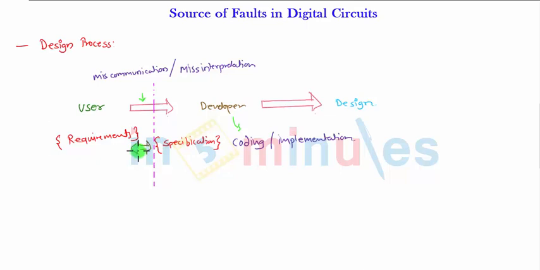If the proper requirements are given and proper specifications are suggested by the developer, then the design will be fault-free. This is the major part of the faults. If the user and developer is the same, then there will be no faults, because there will be no miscommunication.